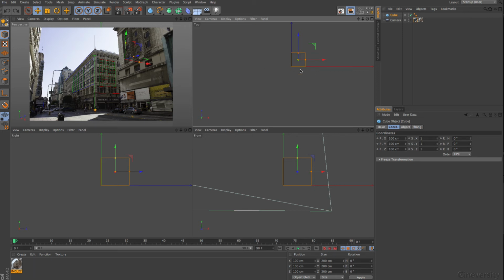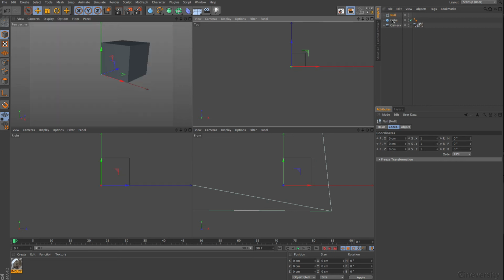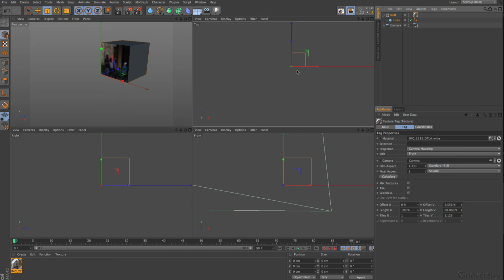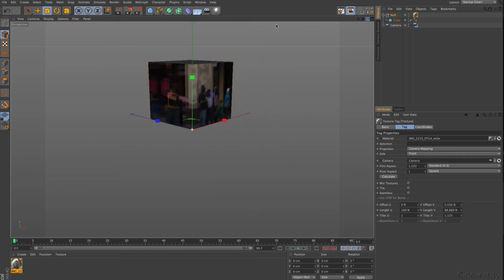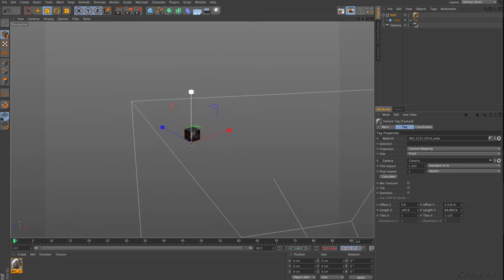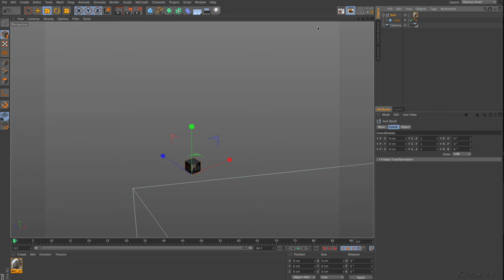And as you might know, it's not that simple to scale cubes from this point. So I normally use just a null object, place this underneath the null, and then I go from the model tool to the object tool and in scale mode. I want to see something, so I drag the texture tag, which has all the information from the camera and the picture inside, so I can see a little bit. And now I go to the main view, rotate this around, and bring this down, make it smaller because the building is much higher. As you remember, 2250, this cube is now 200, so we have some work in front of us. And with the null object selected, the scale is there.